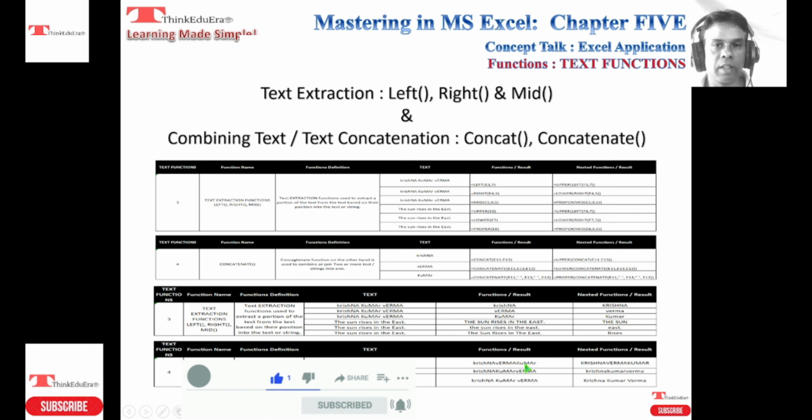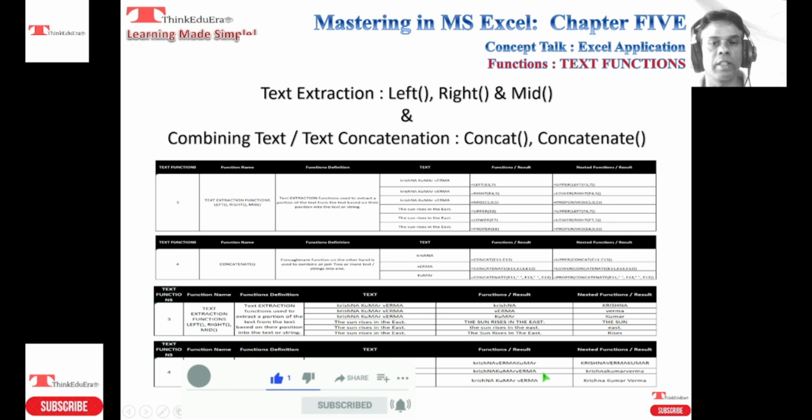Here we are adding with the concat function, the range. So it is adding Krishna, Verma, Kumar. I just selected the range, like concat E11 to E13, 11, 12, 13, this range. So it will automatically pick up Krishna, Verma, Kumar. But if I want to change the sequence, I cannot directly write the range, but I can write the cell references: concatenate E11 first, then E13, Krishna, then Kumar, and then Verma. Then you see here, my name is in the correct sequence.